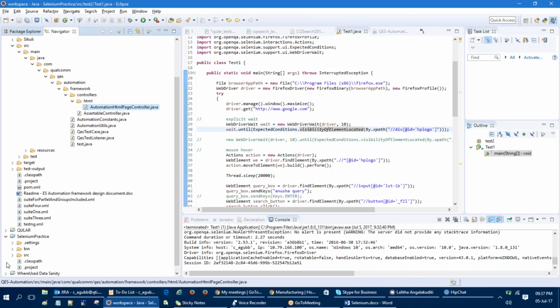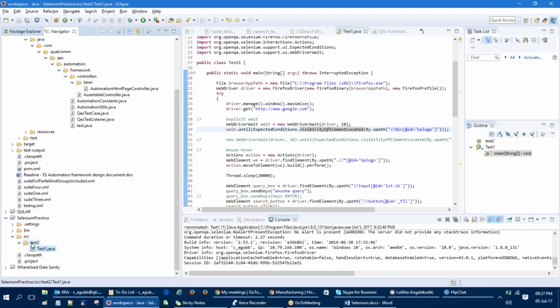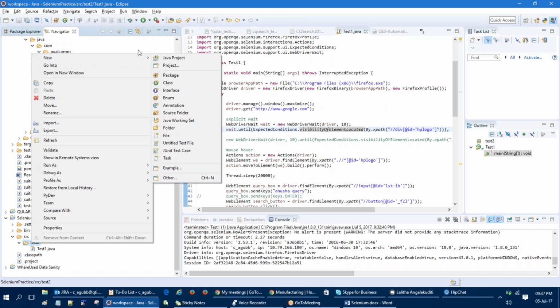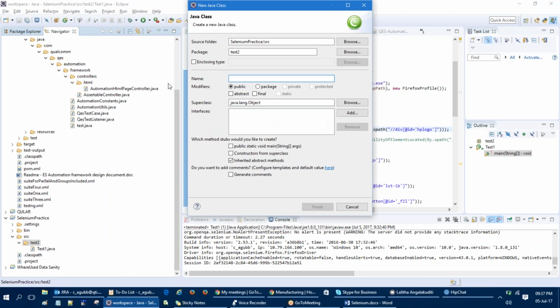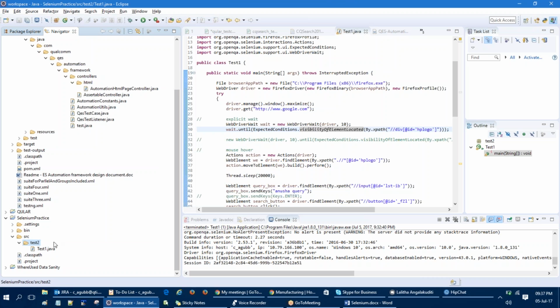Similarly, here a new class, and we'll create the next file, which will come right below this test1.java. That is how we feel we should be creating them.